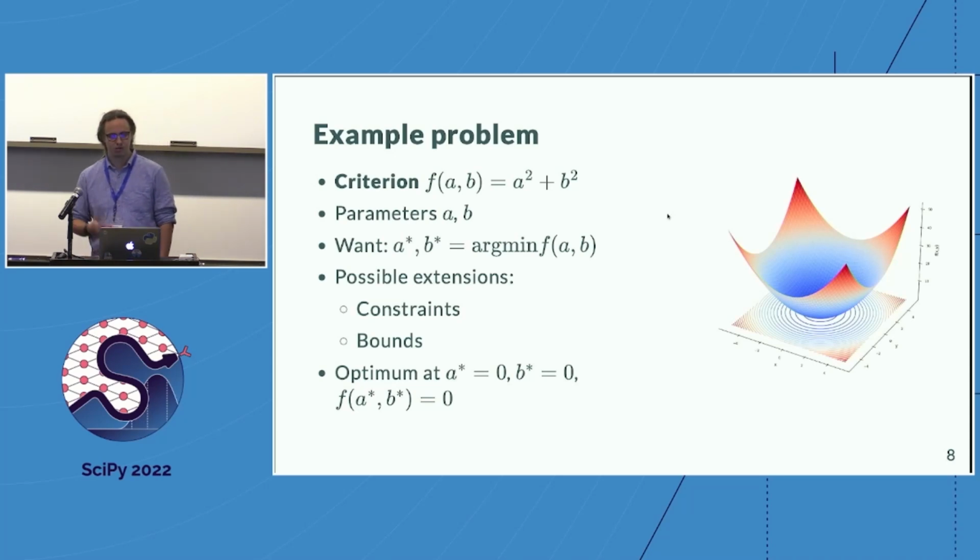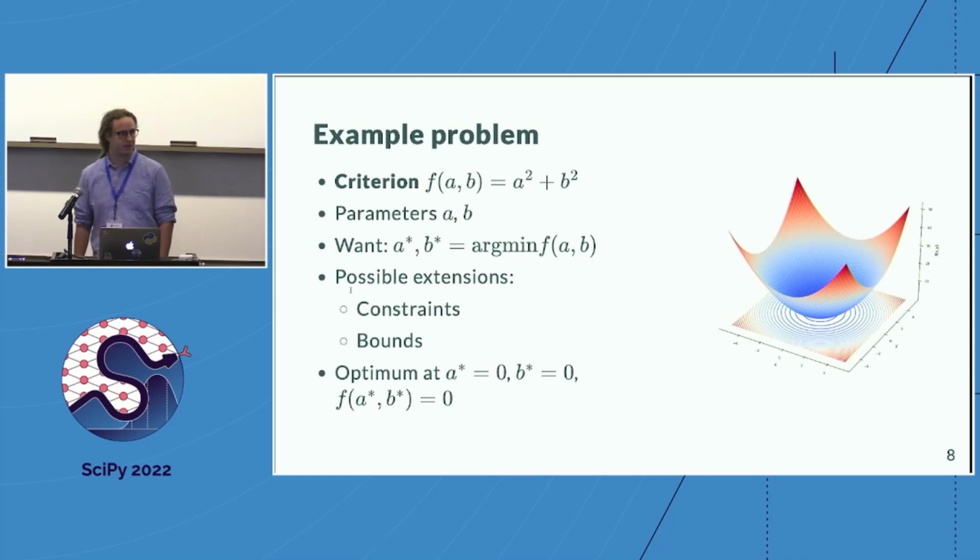But it shows what are the ingredients for an optimization problem. So first of all, you have a criterion function. In this case, f of a and b. The criterion function is then just a squared plus b squared. So this is absolutely the most simple problem you could imagine, and any numerical optimizer is going to be able to solve this. We have two free parameters, a and b. And what we are after is the optimal parameters, a star and b star, which are the argument of the function. In some cases, we are more interested in optimal parameters. In some cases, we are more interested in the actual function value at the optimum. This depends on the application.